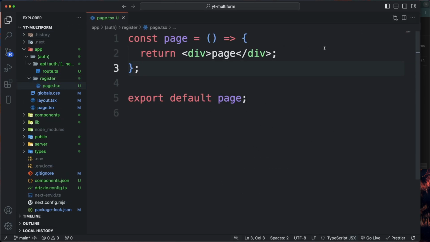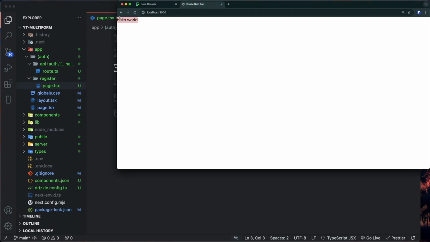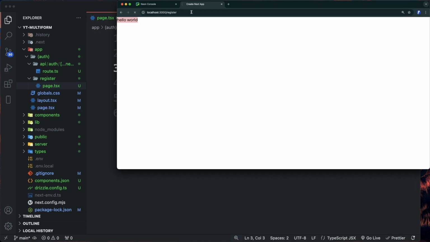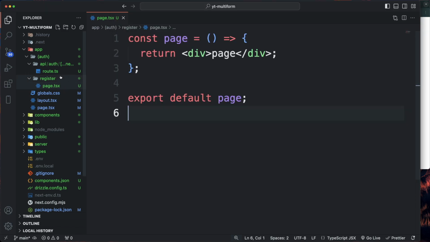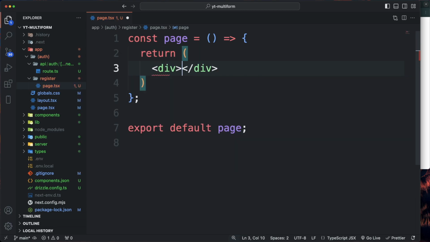Okay, so let's actually head over to our project. So we got our hello world, and let's just go to register. So localhost 3000/register. And now we should see page here because we're in a register route now. Okay, so in here, let's do a div.